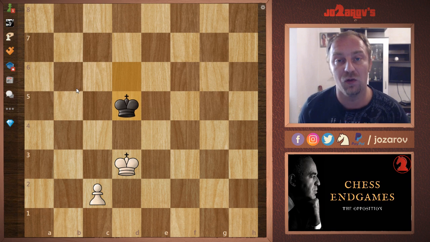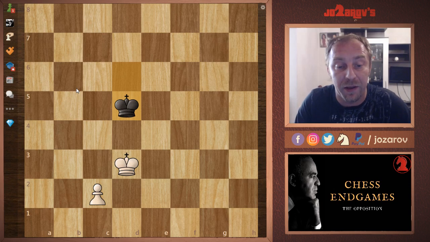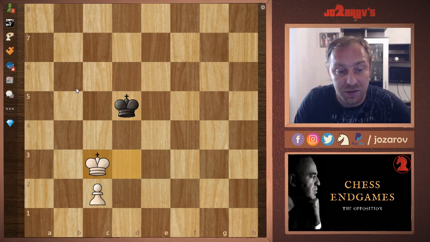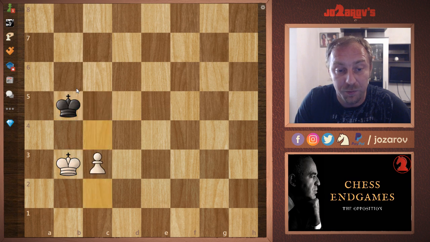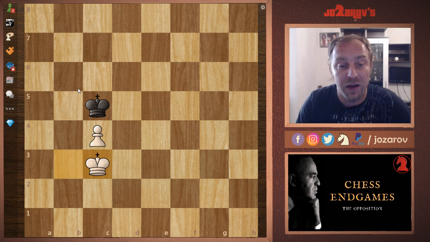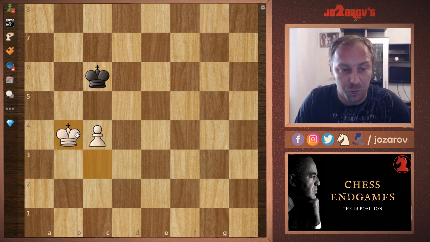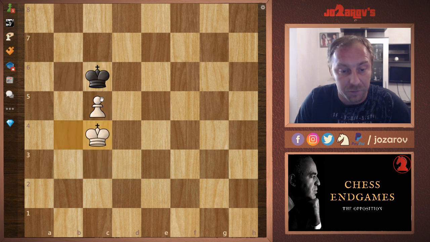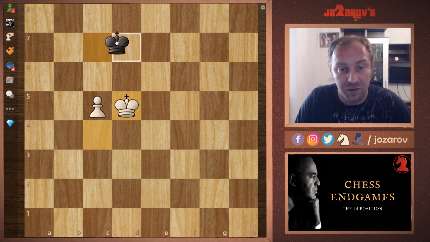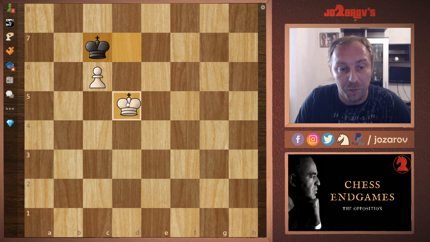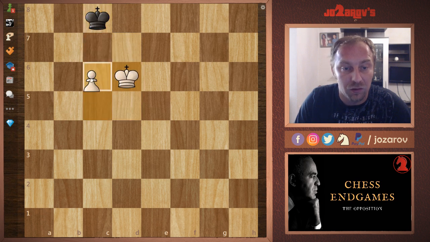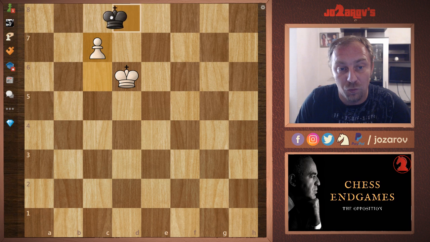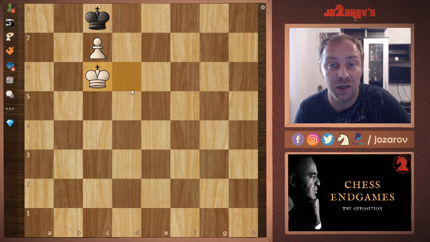But now we're again going into the opposition, so it's us who are creating the opposition setup again, and now white cannot win this game, because here after king to c3, we again go simply into an opposition. If white tries to move the pawn, king to c5, king to c3, and again we'll simply play king to c6. After a potential king to b4, again the opposition, we go simply there, and again we go king to c7, simply moving up the king, and here after the opposition position, we go simply king to c8 and king to c6. It's a stalemate.